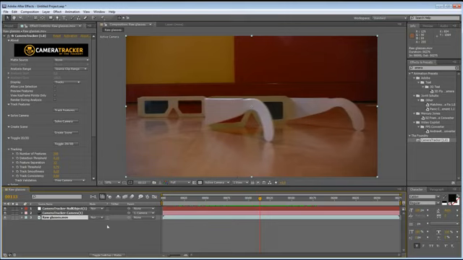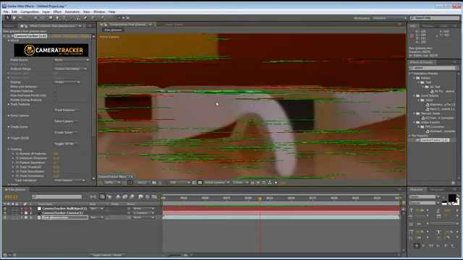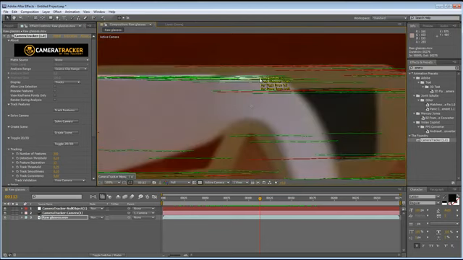So we're gonna go in, click on the effect again. Then we want to create a layer which covers this side of the glasses. Actually, I wanna click on 2 points which cover this side of the glasses.